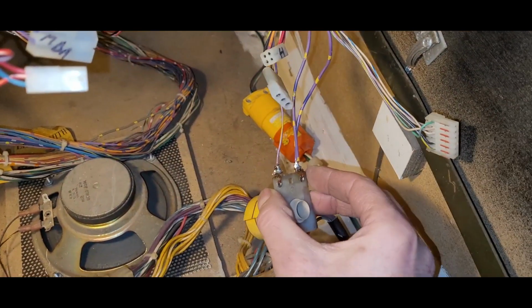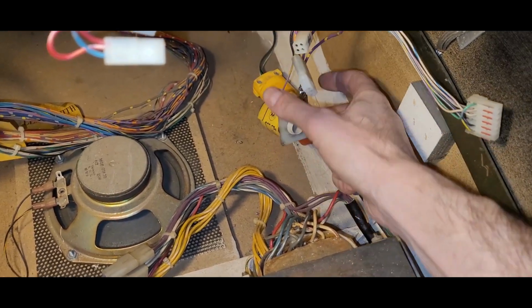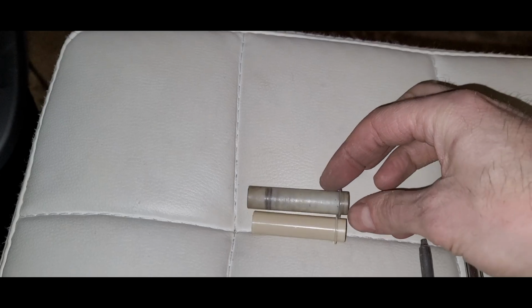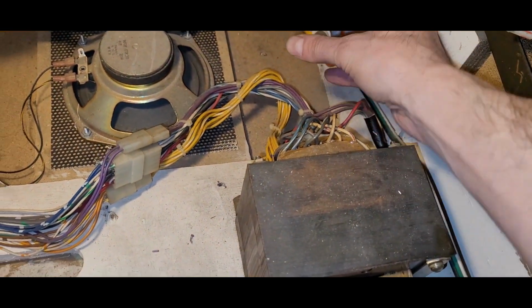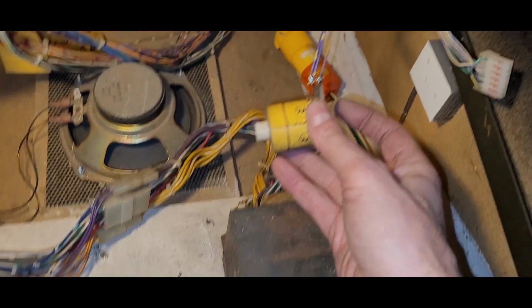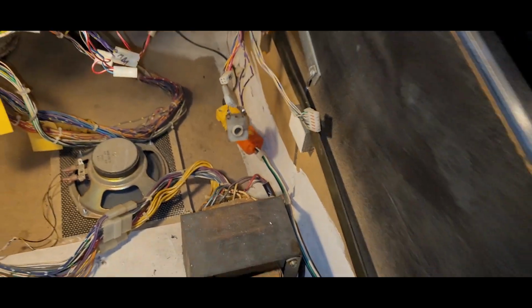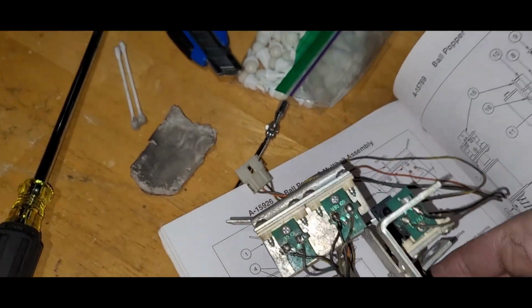So, I don't know, let's look for fun. I resoldered this guy on. He's on nice and happy now. But just for fun, let's see if this was a little bit longer. If I can get that out. Okay, here we go. Yeah, it was a little bit longer. I thought so. Okay, let's pop that back in there. Okay, so that is all happy now. Okay, now I guess I need to clean all this up, bend that into place, de-rustify things.